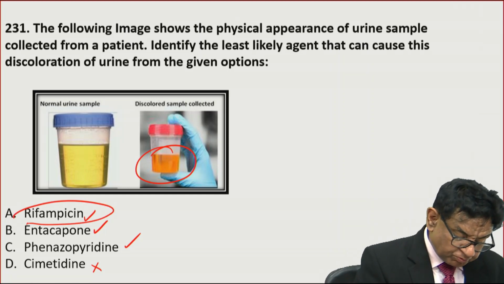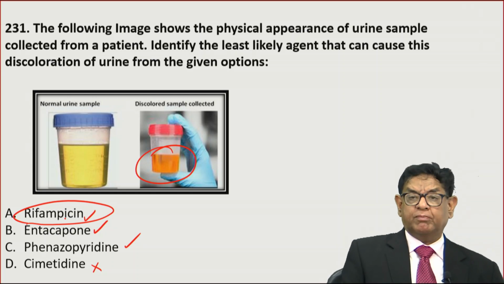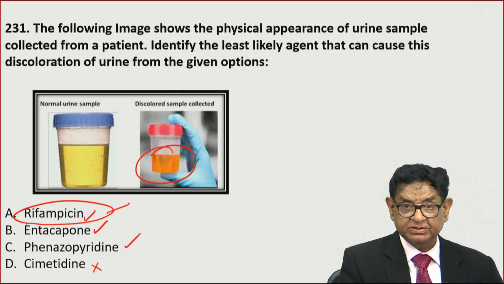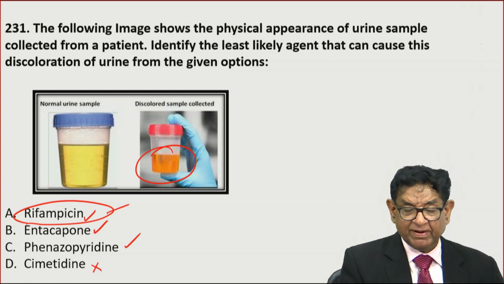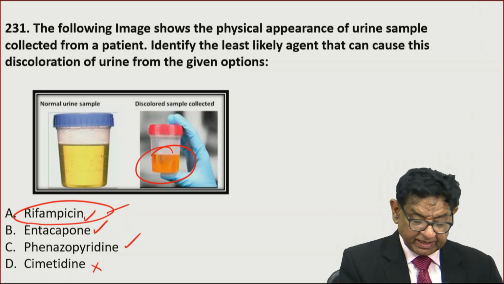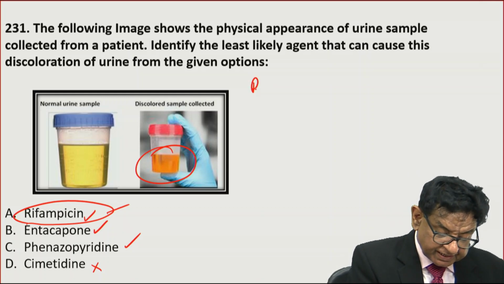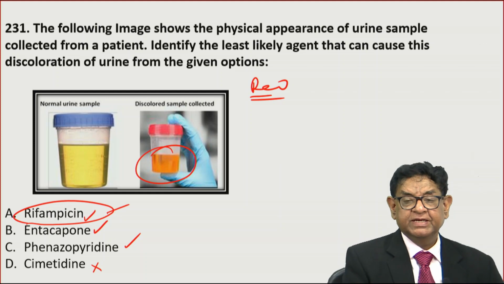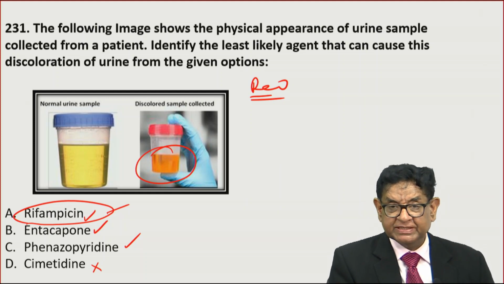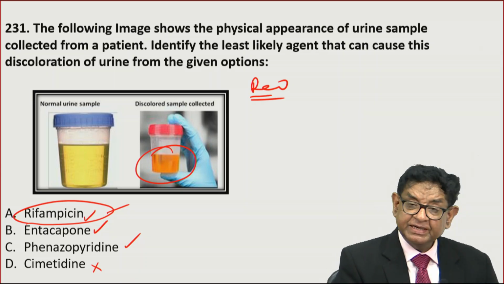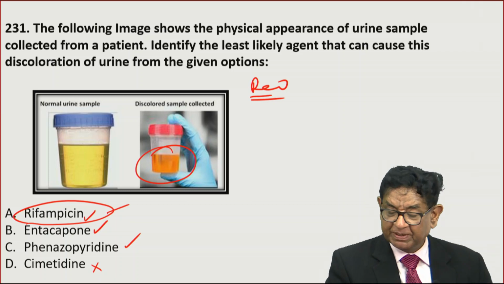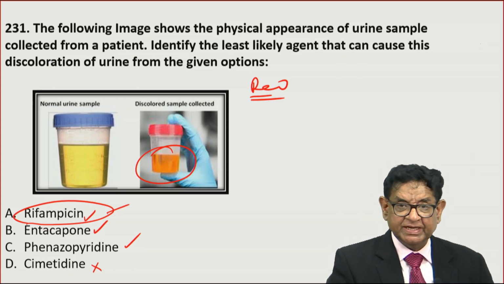Particularly in this, because it's the most widely used drug, much more commonly used as compared to other drugs, and we use this for tuberculosis. Whenever you prescribe rifampicin for any patient, particularly for tuberculosis, you should not forget that the patient will be passing red color urine. If you do not say it, the patient passes red urine, and the very next morning he will call you, saying, doctor, I'm passing red urine, I'm passing blood. It's a physician's duty to tell the patient that red color urine will be there.